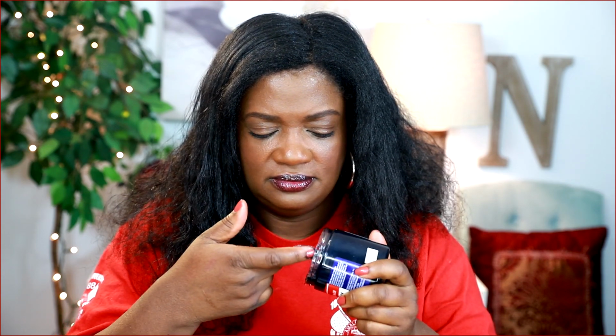And yeah, I've been using it for almost a week now, and it feels good on my scalp. And I'm not gonna put any more in tonight because I think tomorrow I'm gonna shampoo my hair. My hair has not been shampooed since Christmas Eve. Here it is, January 24th, which means it's been a month. I ain't did nothing to my head. My hair has been braided for a whole month, and I have still not gotten my ends trimmed. I have not gotten myself together, so I'll probably get these trimmed in February.